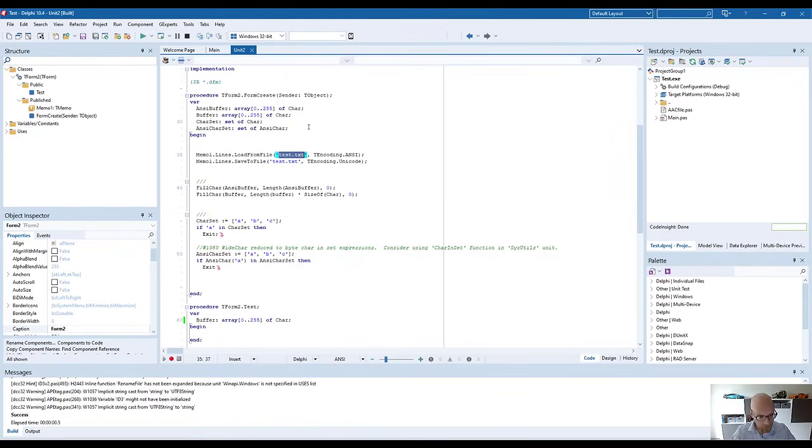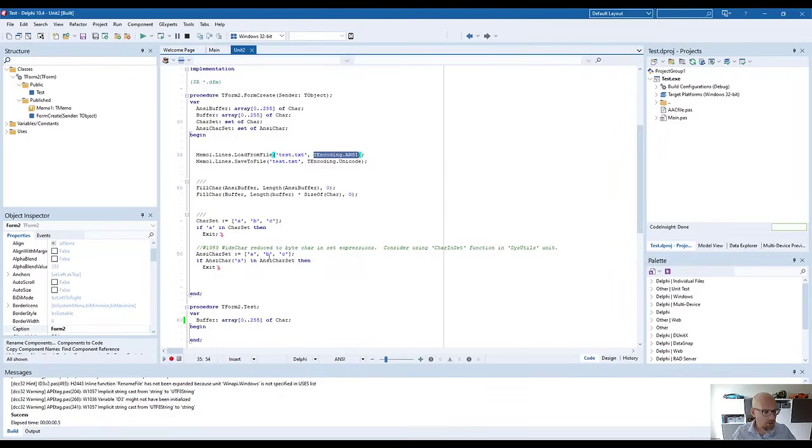You want to open it again, and you'll have to then specify, and that's why the TEncoding class will come in handy. You'll have to open it in the right encoding, basically. And with the newer Delphi versions, you can specify which encoding you want to use when loading or saving files. So that's something to be aware of.